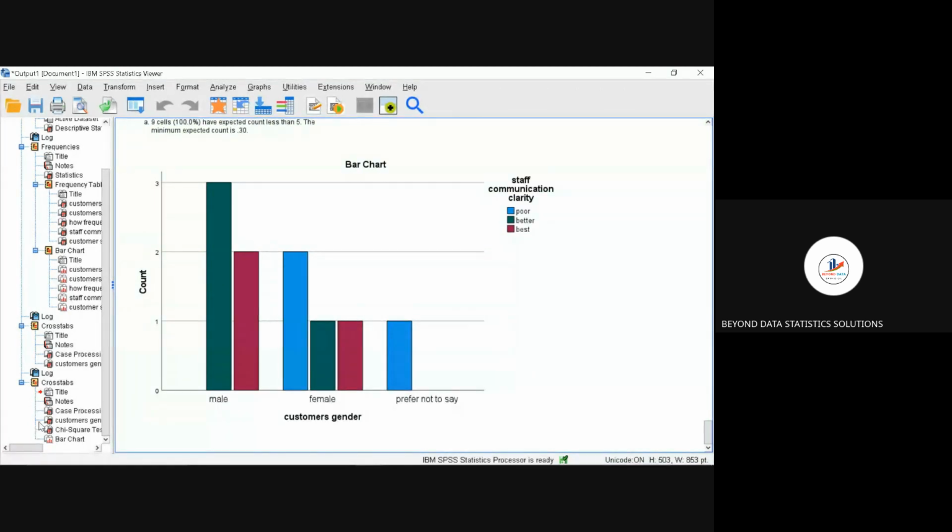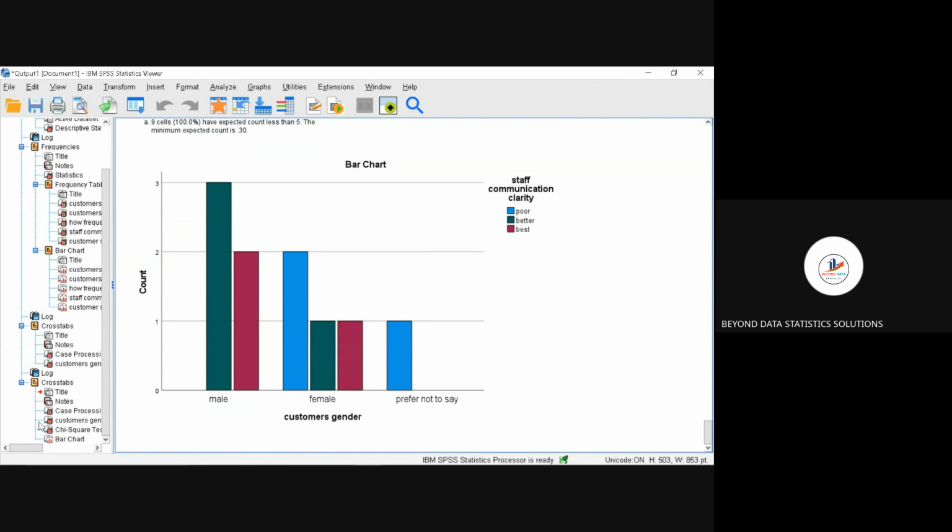From there we can see a clustered bar chart of the customer gender and the associated staff communication clarity. Many male said it's better.